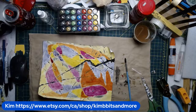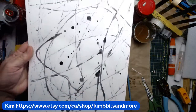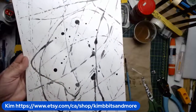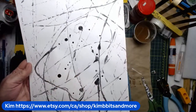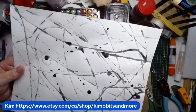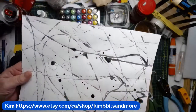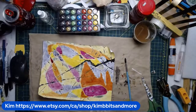So this is the marble roll we did at the beginning. Whoa, chair. I added a little bit of water because I thought the paint was a little bit too thick. So it's much grayer than these ones. I kind of like that better. I think I should have watered them all down. But I'm just going to work with what I have. You know, guys, that's just the way I am.